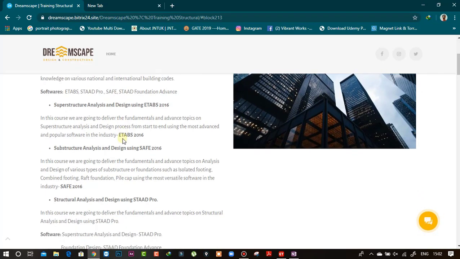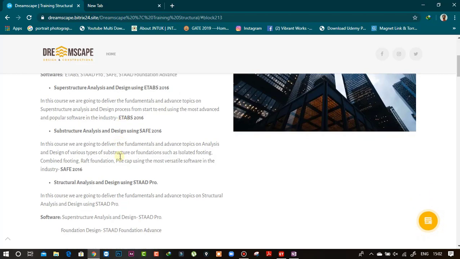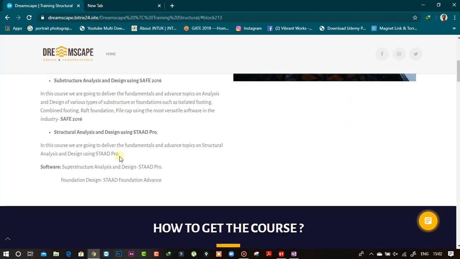We have superstructure analysis and design using ETABS 2016, substructure analysis and design using SAFE 2016, and structural analysis and design using STAAD.Pro, where we'll be using STAAD Foundation also.